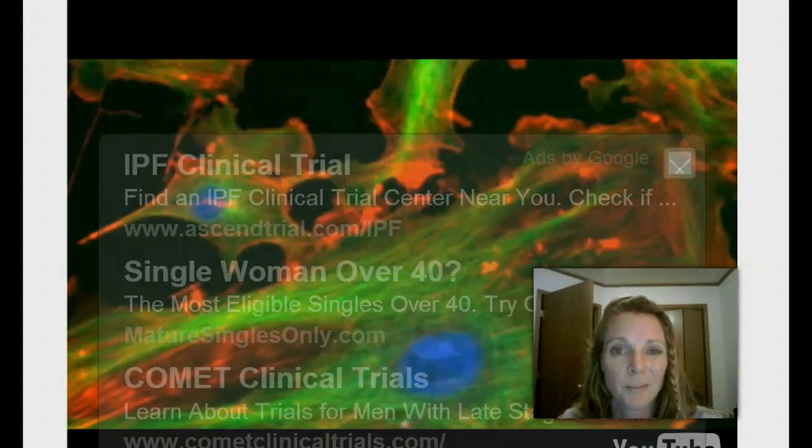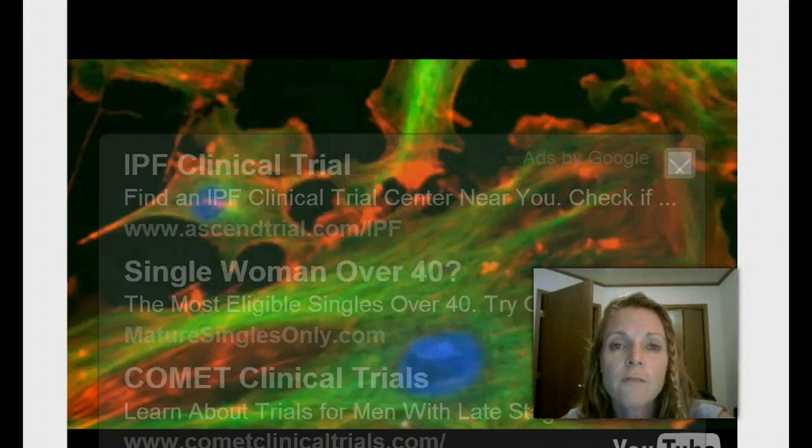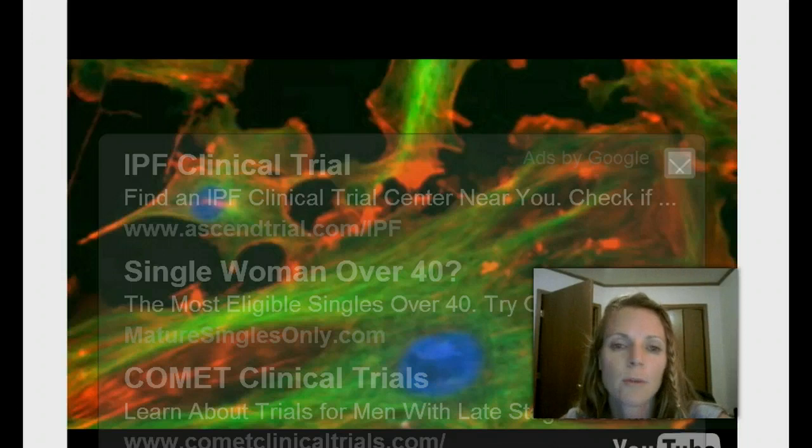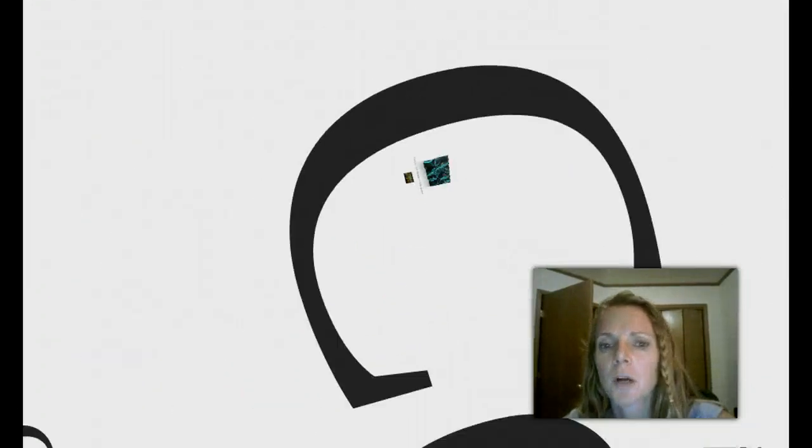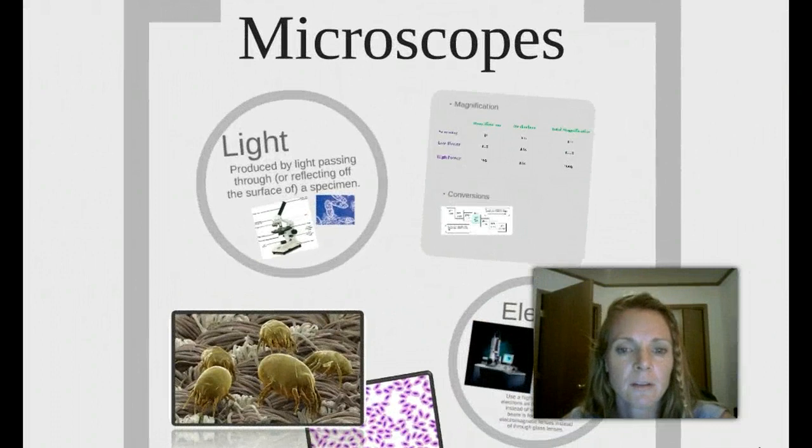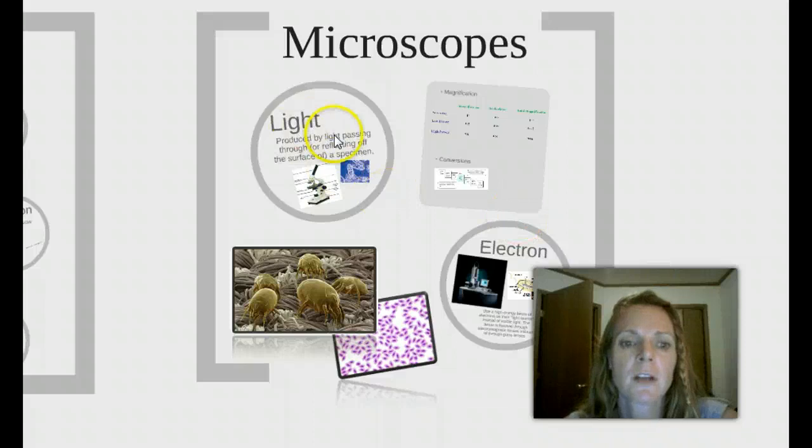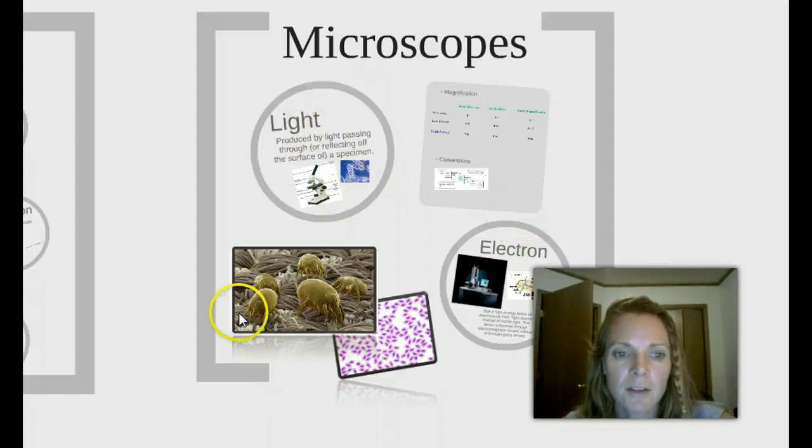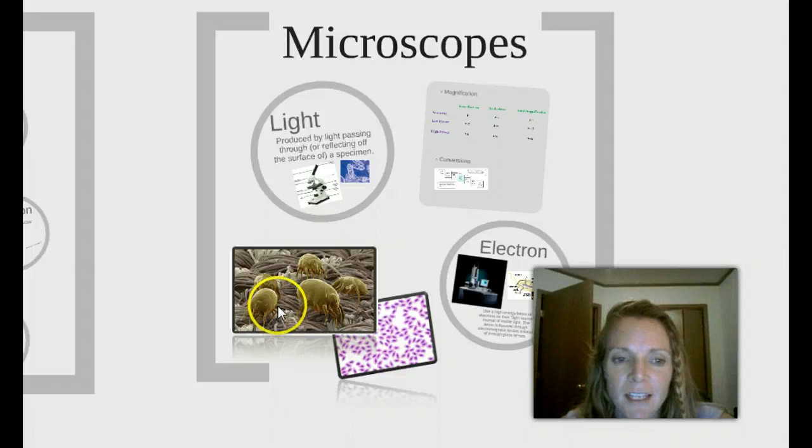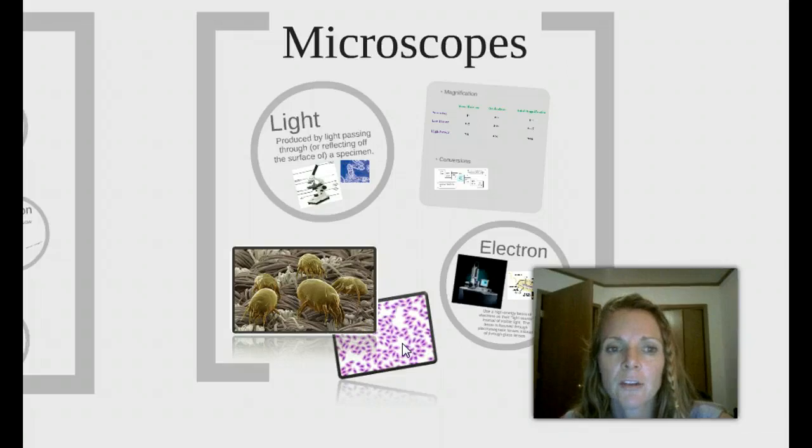What do you think? I hate those ads, but oh well. Still, kind of cool. So you guys hopefully heard something major in there that was repeated over and over again: the unit of life. We'll talk about that in the next part. So, woo-hoo! Did that make you dizzy? Want to barf? We're going to talk a little bit about microscopes. As you can see, we're going to cover a couple of things. But first of all, get a load of those things. Those are dust mites. Lovely, right? You can't see them unless you have a microscope. And then down here, well, you can't really see that either, but cells. So we're going to talk about how we see cells. I'm going to go over the microscope ever so briefly, and then we'll move on to the cell in part two.